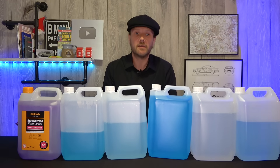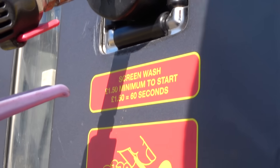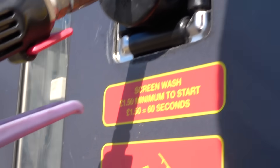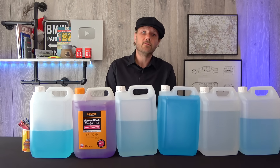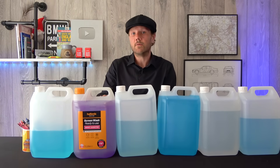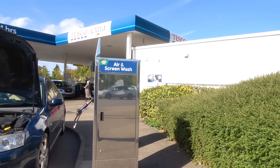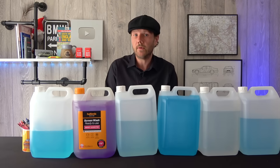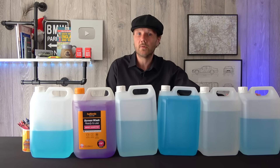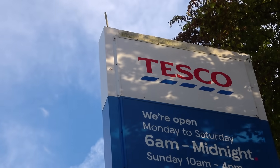An interesting result, because what that shows is that in pretty much every scenario you're better off going to a machine than a shop. So what's the conclusion? I went into this thinking those petrol station screen wash machines would be an absolute rip-off, but our results show that that's not necessarily the case — indeed, the shop-bought stuff is actually one of the more expensive options. Results may vary from place to place, but based on our results, Sainsbury's is the cheapest option, so that's probably your best bet. Tesco and the shop-bought stuff are probably ones to avoid.